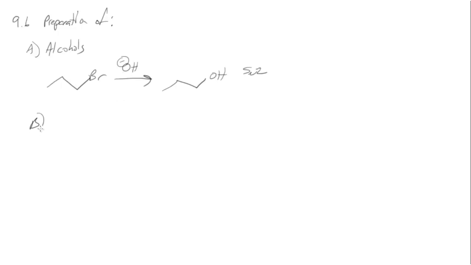We also know a similar reaction that we could use to make an ether, and that is, instead of using hydroxide, we could use something like methoxide, and the methoxide can come in and displace my bromide to make a new ether. So I've been using this methoxide and ethoxide and things like that as a base for a while. One of the things that I haven't really ever talked about is how that occurs.